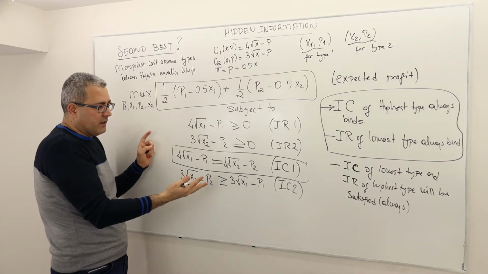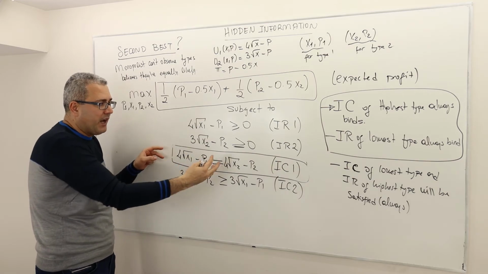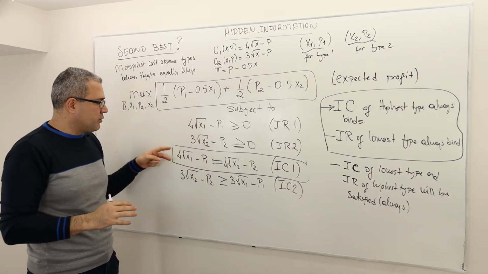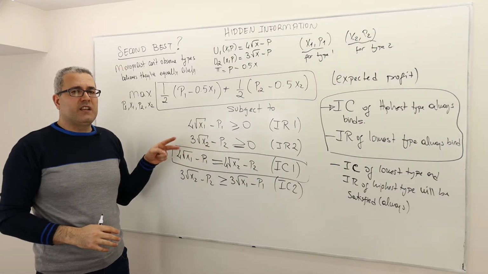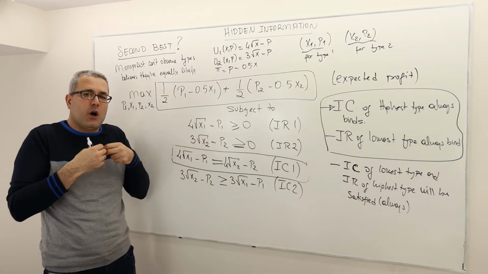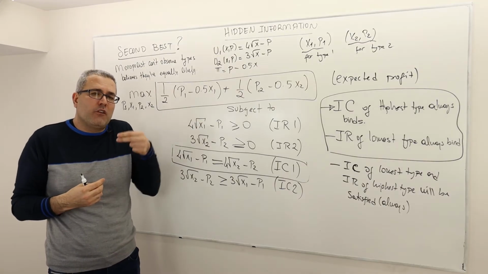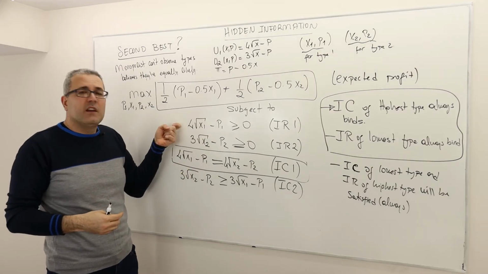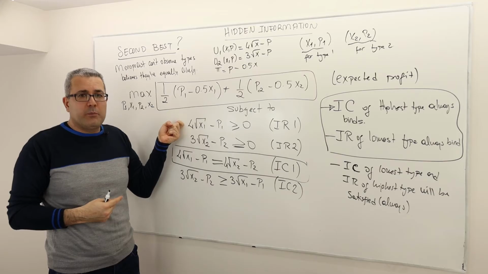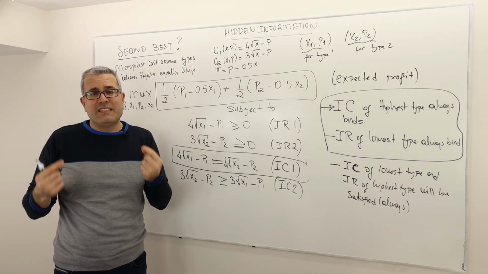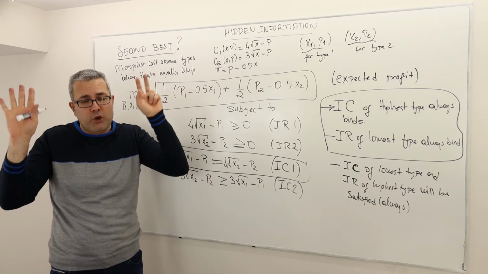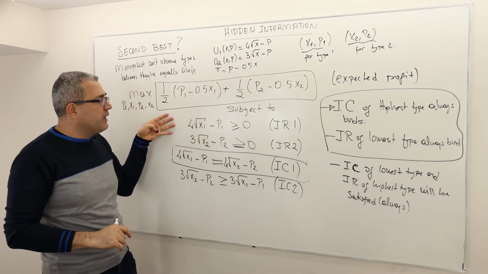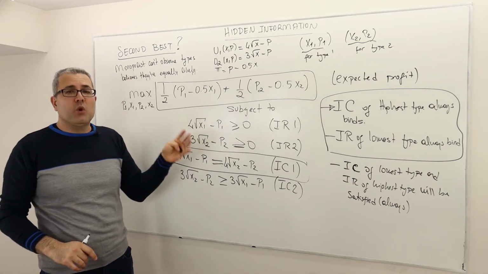All right? So once again, if the IC1 constraint binds, then the IR constraint holds. Let me put it this way: if the consumer of type 1 is willing to buy his own package because his utility of buying his own package and the second package are the same, that means his utility of buying his own package should give him at least 0 utility. Maybe positive, we don't know that, but it should give at least 0. So therefore, we can actually ignore this constraint because it will be true.